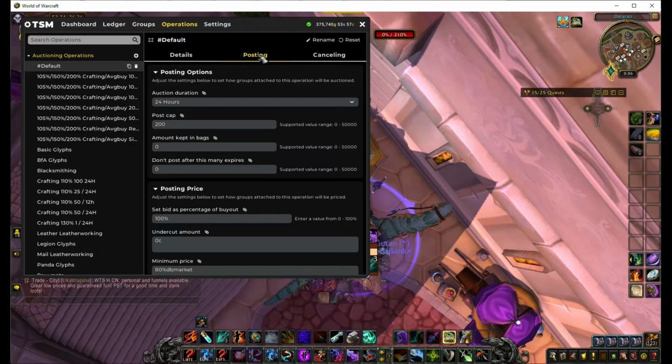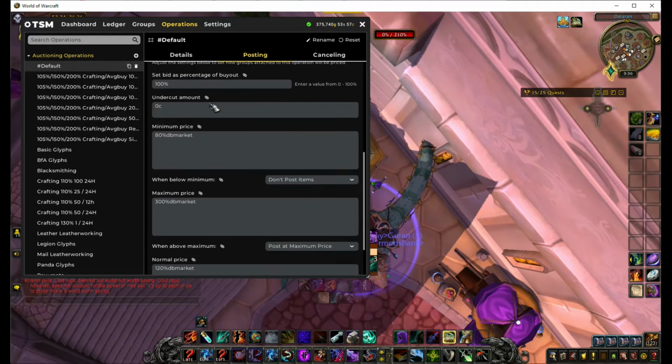This is the most important aspect of your whole auction house itself. These are the parameters that are going to post your auctions for you. So easiest thing to do, just set it to 24 hours or however long you want the auctions to last: 12 hours, 24 hours, 48 hours, up to you. Also, set the maximum you want to post at. For me, I typically just post a stack at a time. If it's more than that, I do that individually.